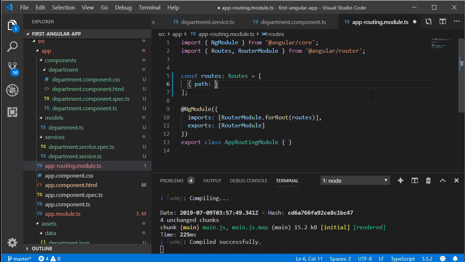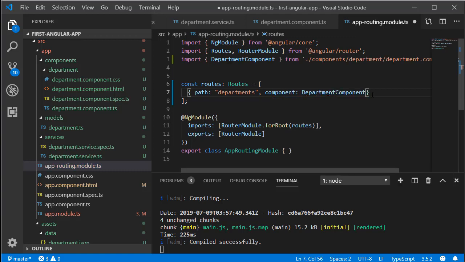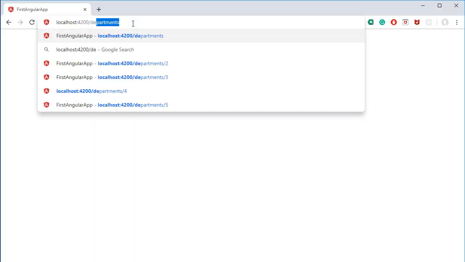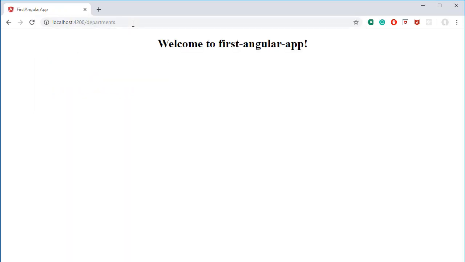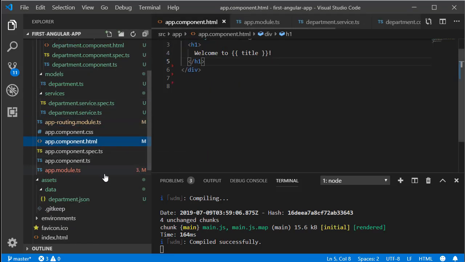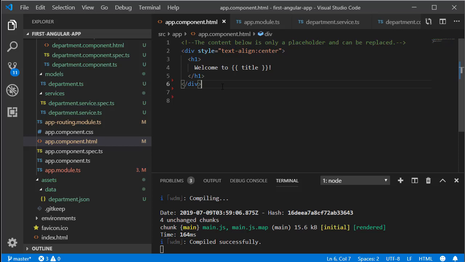I have a path. What is the path? Departments, and the component will be the department component. Right, now if we go to the UI and press departments, it's still not going in there because we have to use the router outlet.